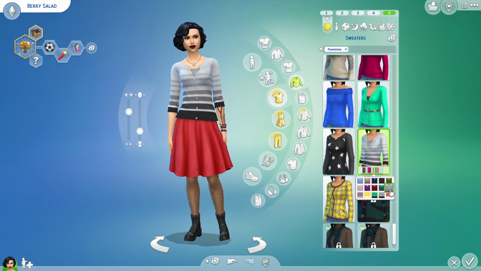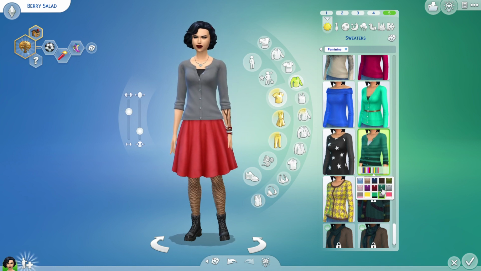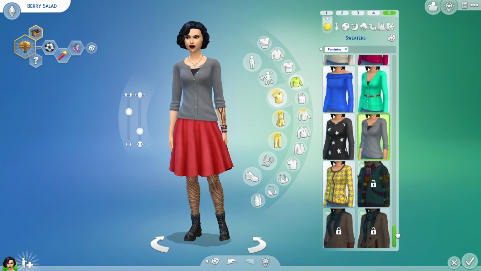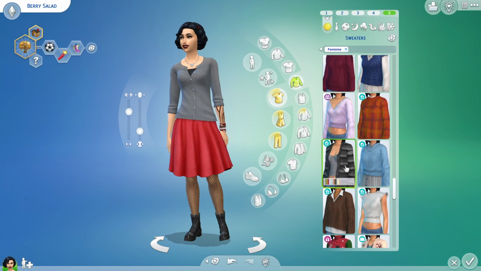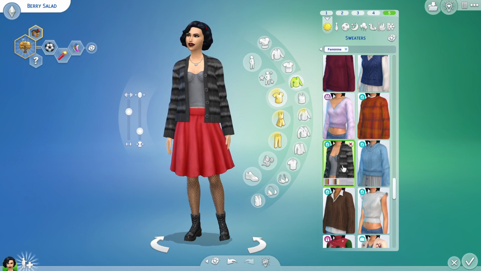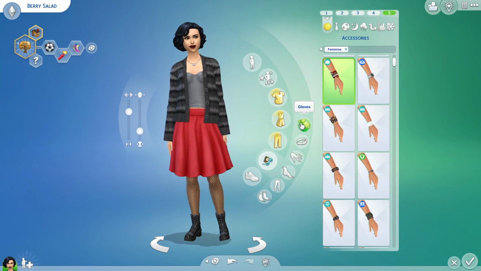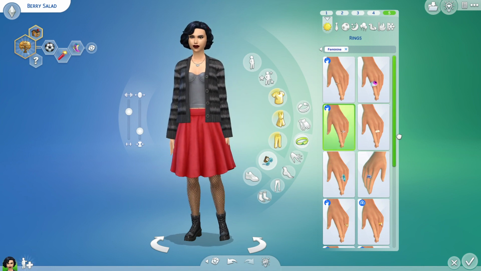That might work better actually. Kinda wanna go more black, but grey might work the trick. Grey might work the trick. My English. That or there. I don't know, I kinda like that a little bit more. Okay, so let's go maybe a ring. Something with a bit of bling.